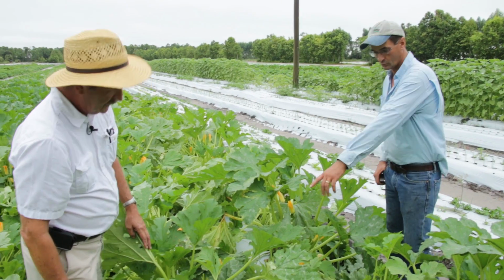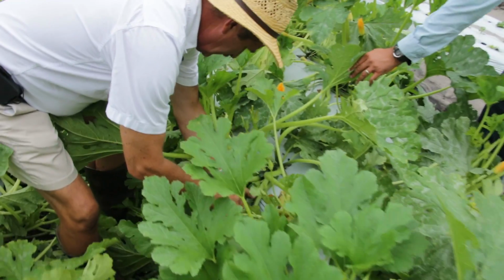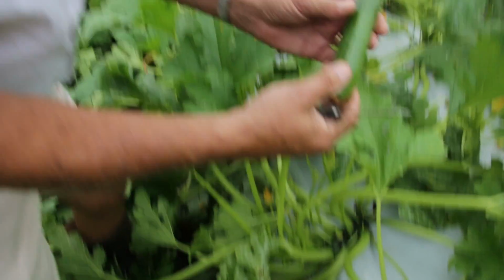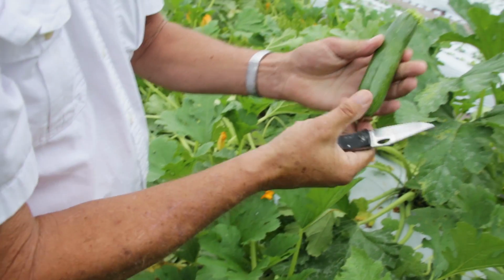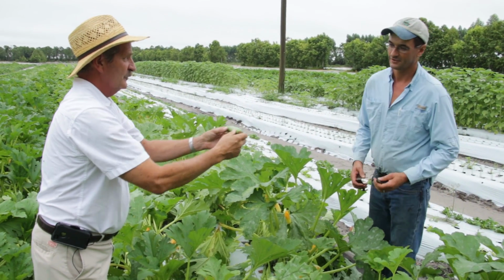And Phil, there's actually one right here that's ready to go. Really? Oh yeah, here's one here. Wow, so you gave me my instructions, I cut it off. Yep, right there. Look at that, perfect. You can clean off the stem end, and not the stem, but the flower end. Wow, how's that? That's pretty. That's ready to go. That is good. Bring that one on Saturday.